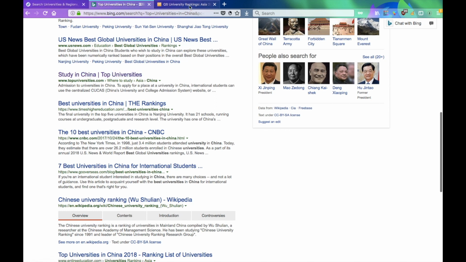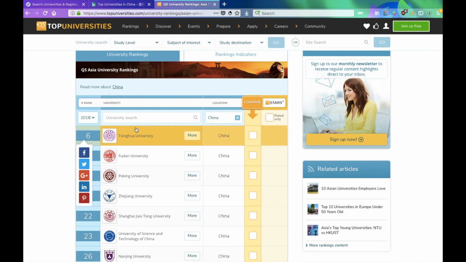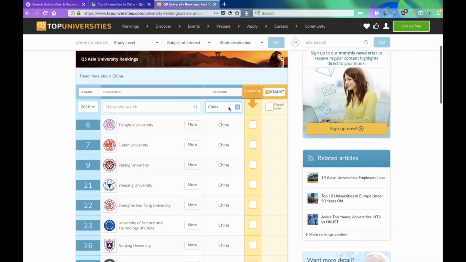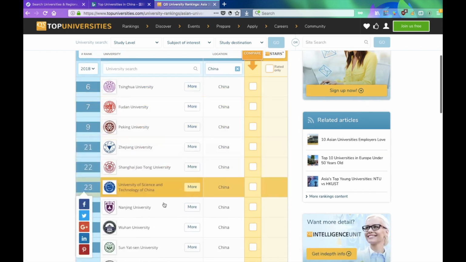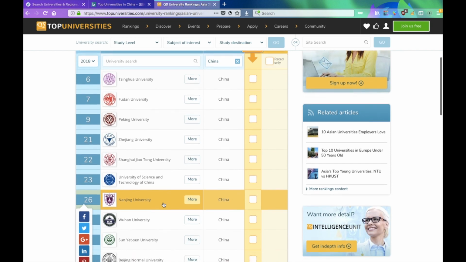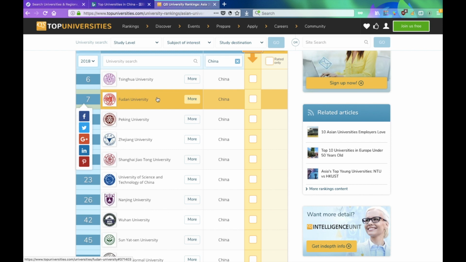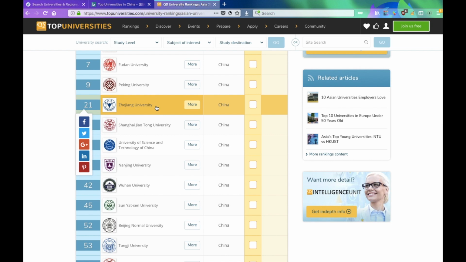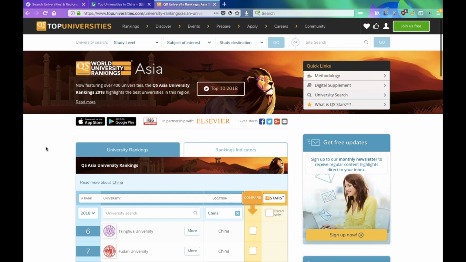This QS ranking website is pretty famous on the internet, and their ranking system is pretty trusted, so you can trust their ranking system. Here, if you select the location China, it will show only Chinese universities according to their ranking. From this ranking we can see Tsinghua University is number 1 in China, then Fudan University, then Peking University, then Zhejiang University.